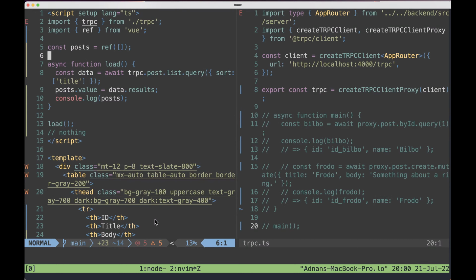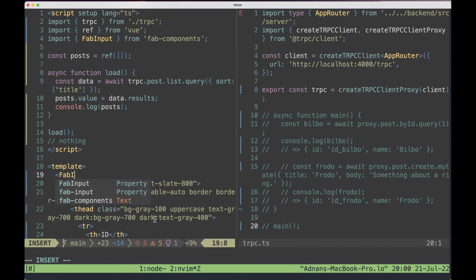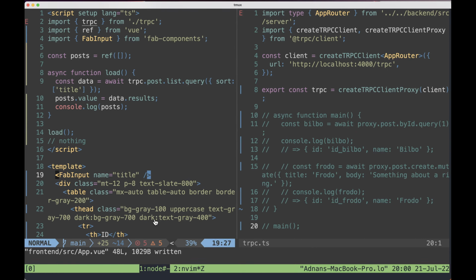And now I should be able to import like a fab input from fab components and just place it over here. Give it a name, maybe a title, and see whether it just shows up.